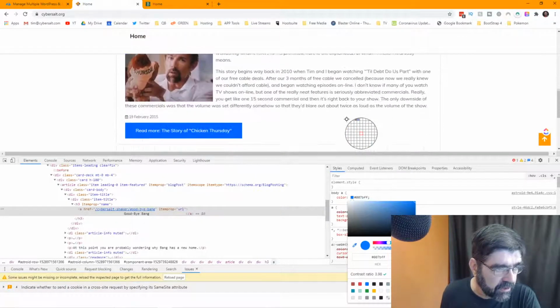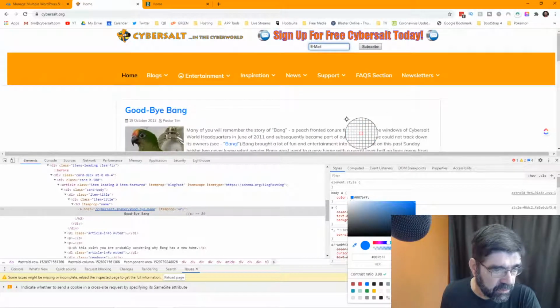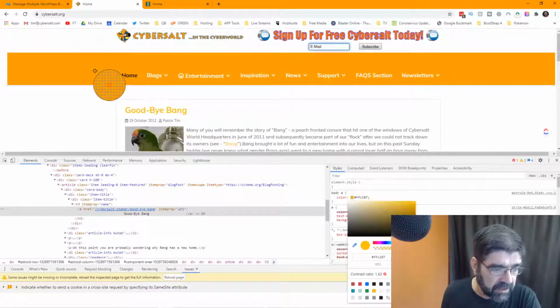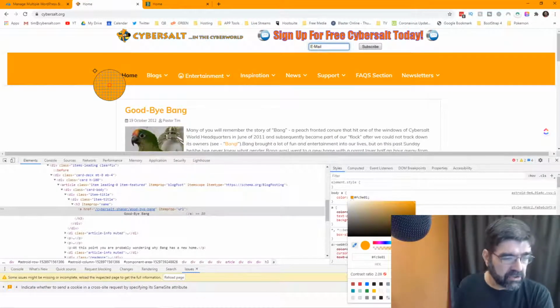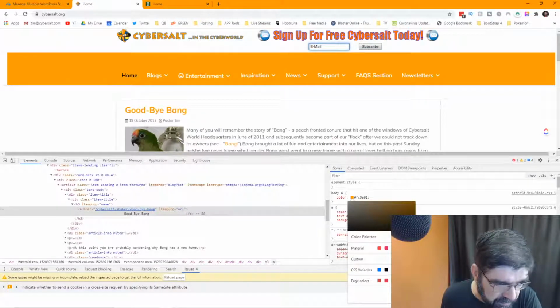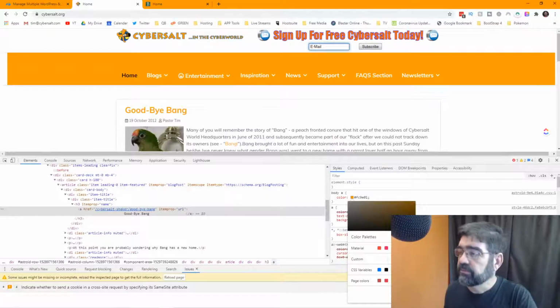What else do we have here? I could always go with the orange that I've got. It's not the same orange of that bar. Of course, you can always just use this and select that orange. Interesting that that orange doesn't show up. I wonder why. That's interesting as well.